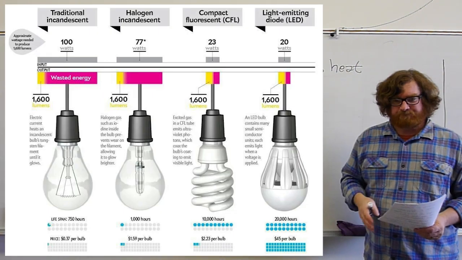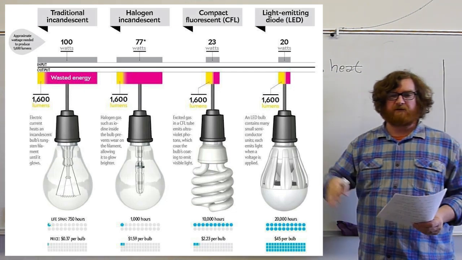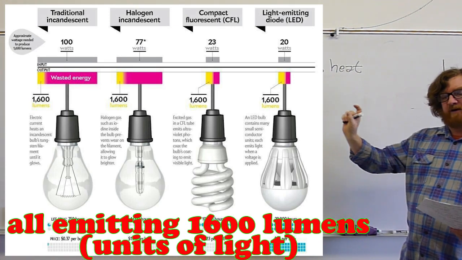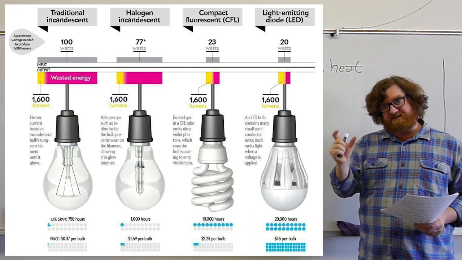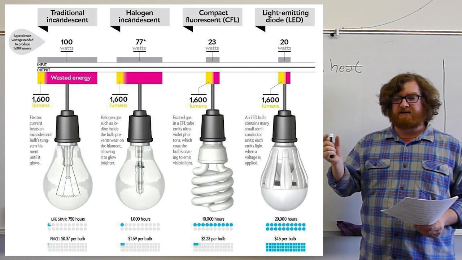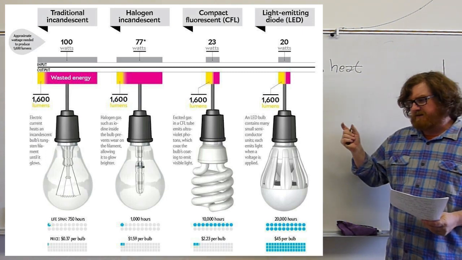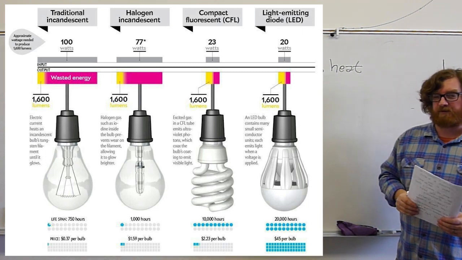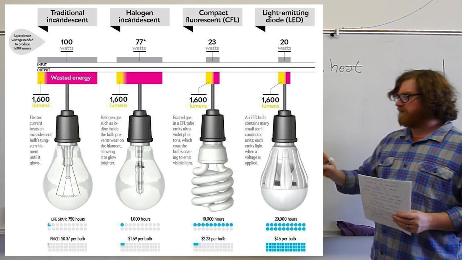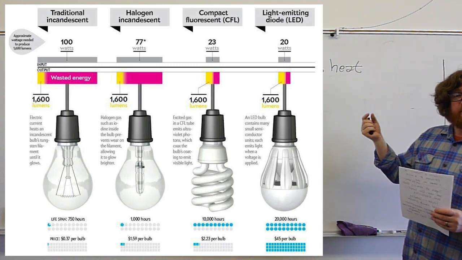Here's a second diagram. No fun infrared lighting here, but you can see it's got 4 different types of light bulbs and their efficiencies. There's a little pink bar above each of these images, and they're showing the percentage of the energy that light bulb consumes that's released as heat. And then the little yellow bar next to that is showing the percentage of energy that light bulb is using and converting to visible light. Even the LED, if we look on the far right of this diagram, even the LED emits infrared radiation as heat.